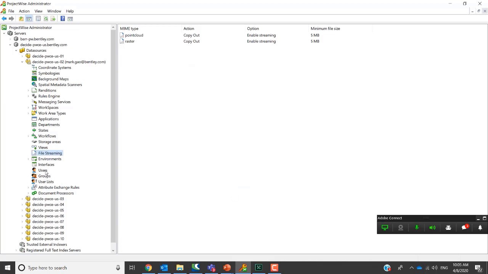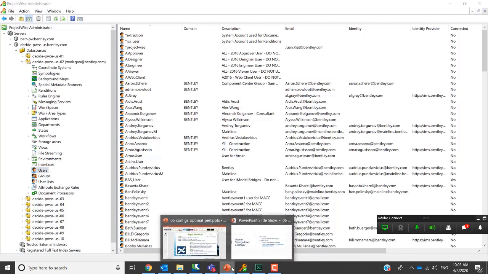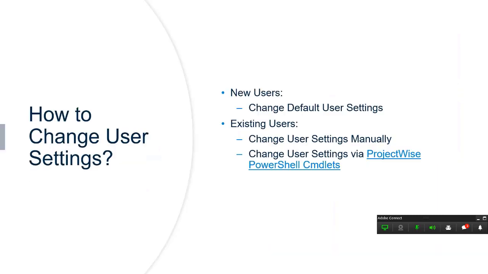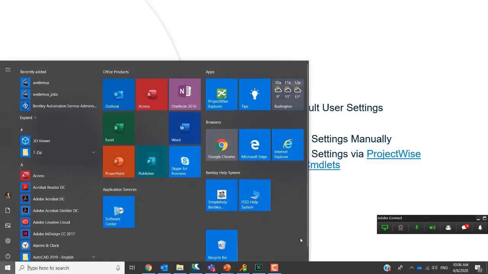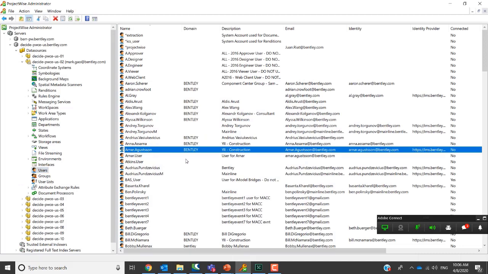Now the question is, I have a lot of existing users. If I want to make a change, how do I apply that change to existing users? Essentially, you have two options. You can change the user settings manually by selecting multiple users. It really depends on how many users you're managing.